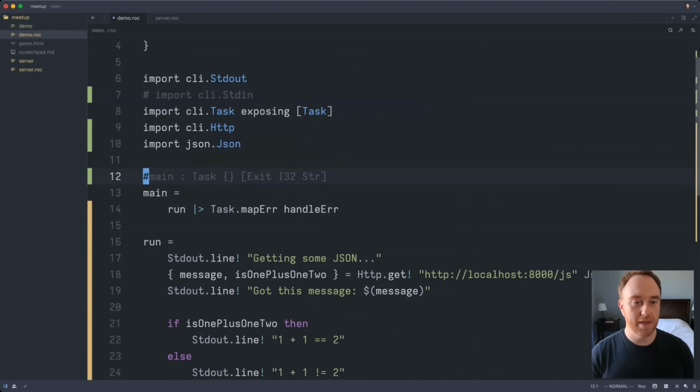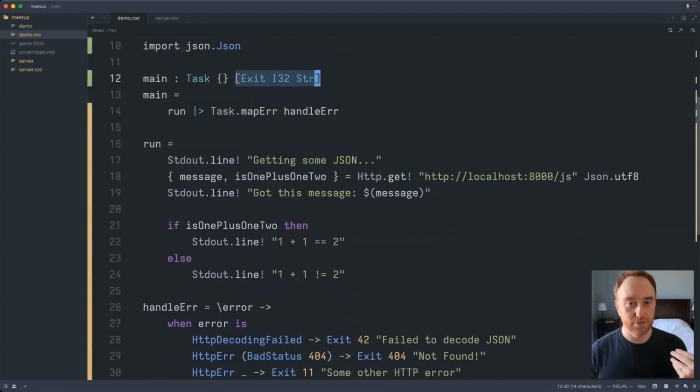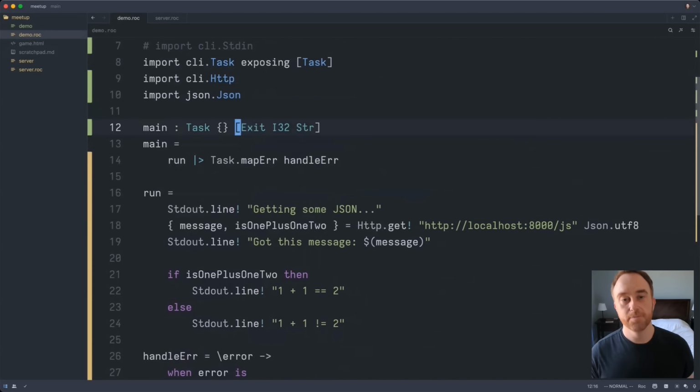Cool. So I'm going to put back my main type annotation because the whole reason I wanted to put this here is that it makes the compiler say, hey, you need to handle these errors because you're claiming that they are handled. The reason, by the way, that I was allowed to not put any type annotation here and not make any claim about this is that one of the features of the basic CLI platform, and I'm going to talk about platforms in a sec, is that if you choose not to handle certain errors, by default you get a default error handler.